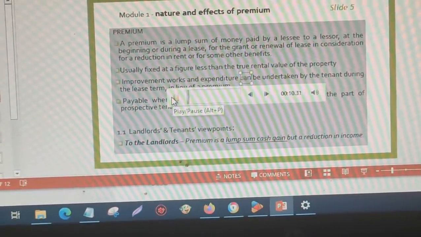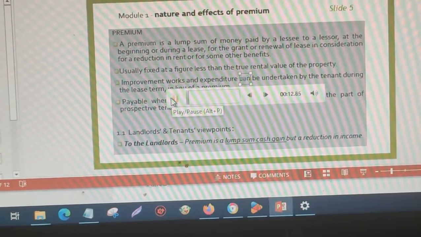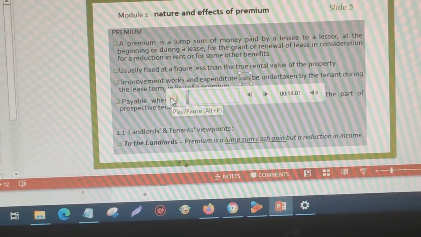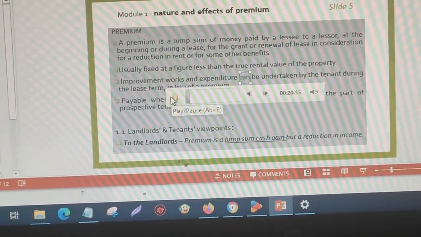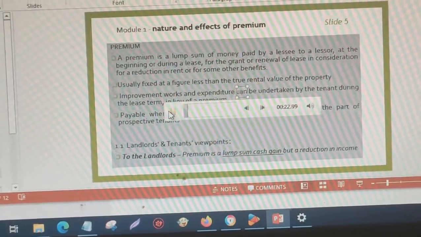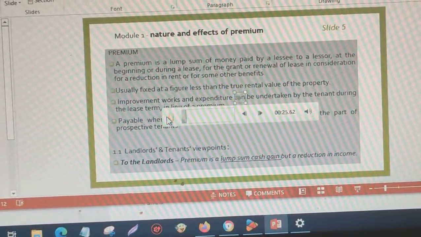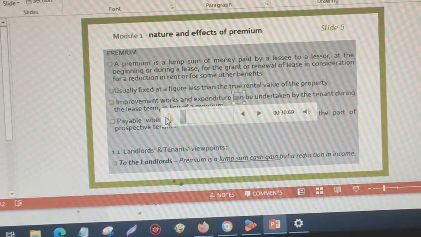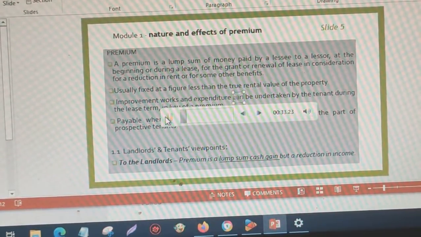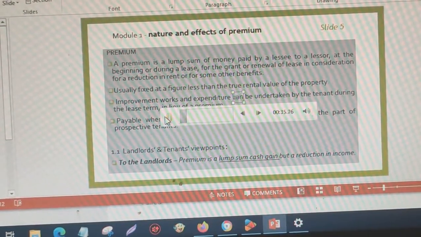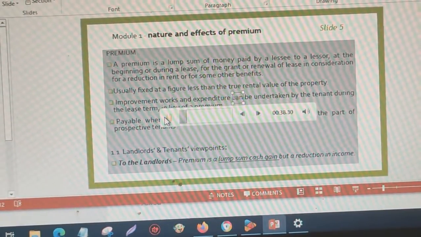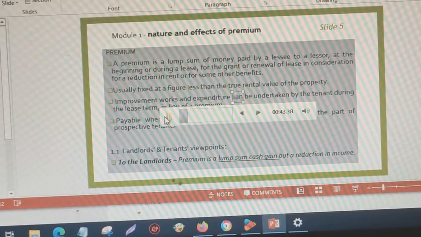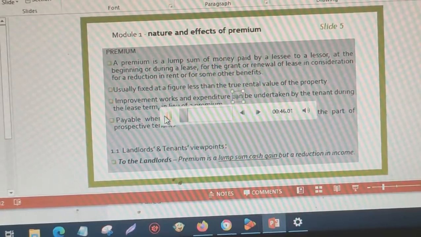Actually, slides 1 to 4. I have attended to the preliminary requirements explaining what we need to do and the modules that are involved. For example, slide 1 is just a descriptive thing. You have drawing of books there showing that you have to prepare very hard for this course. Module 2 is also talking about the online lectures and what semester it is and the course code, the course instructor.